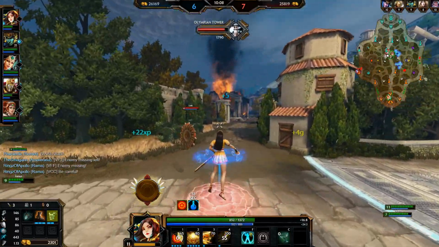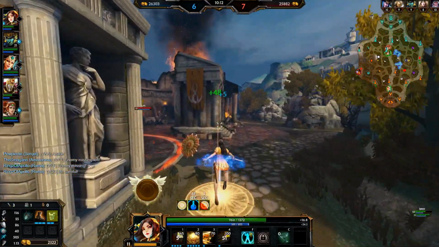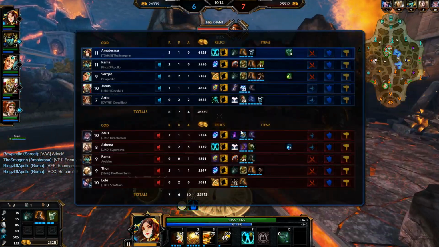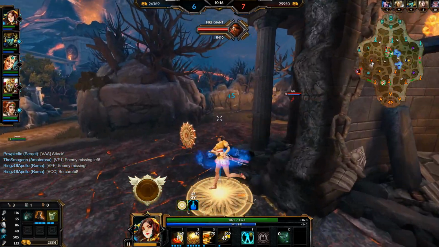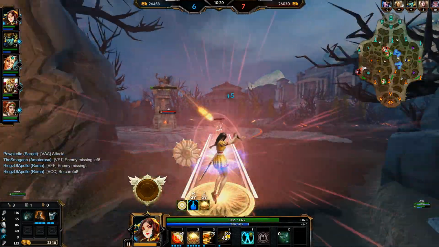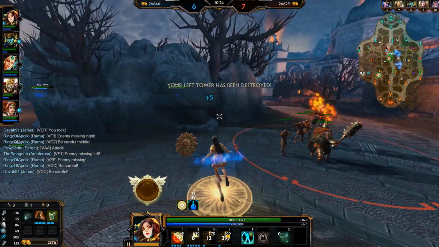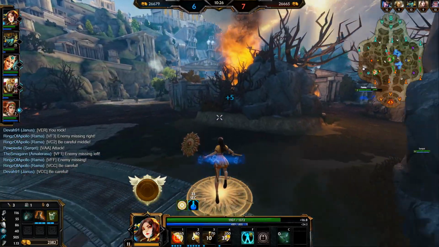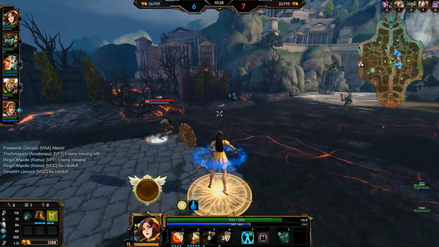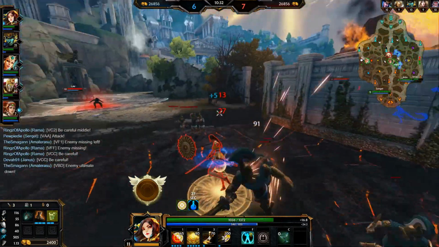Okay, it looks like they're just split pushing here with the Loki. I'll rotate back to my lane. He shouldn't be able to get the tower. Actually, you know what? Maybe he can. He doesn't have the pen online yet, but... I mean, it is still Loki, so... He does secure quite quickly. Yeah, he actually ended up getting it. Could hear his footsteps. Enemy ultimate down.